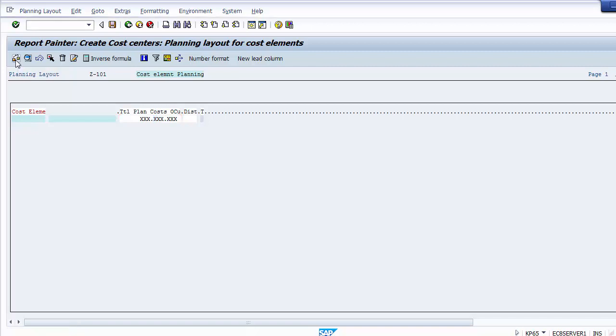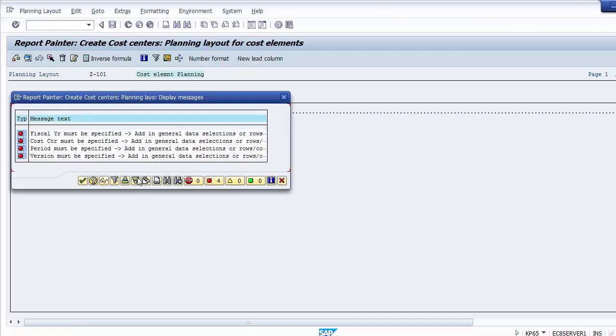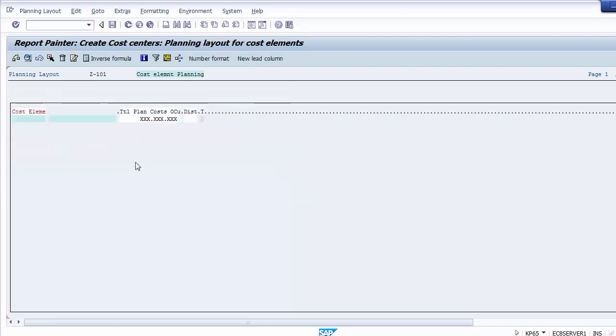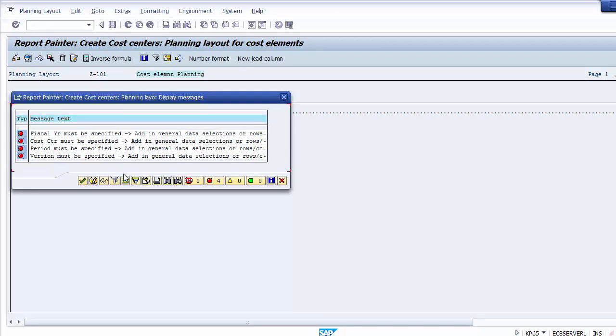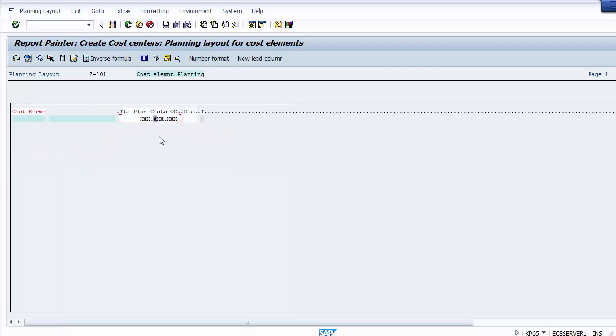So once I click onto this check option over here, you will see now there are certain errors which the system has been giving to us. And once this layout is defined and the check shows okay, we can move on and you can save the screen and it will be saved. So this is how you need to create your own layout.